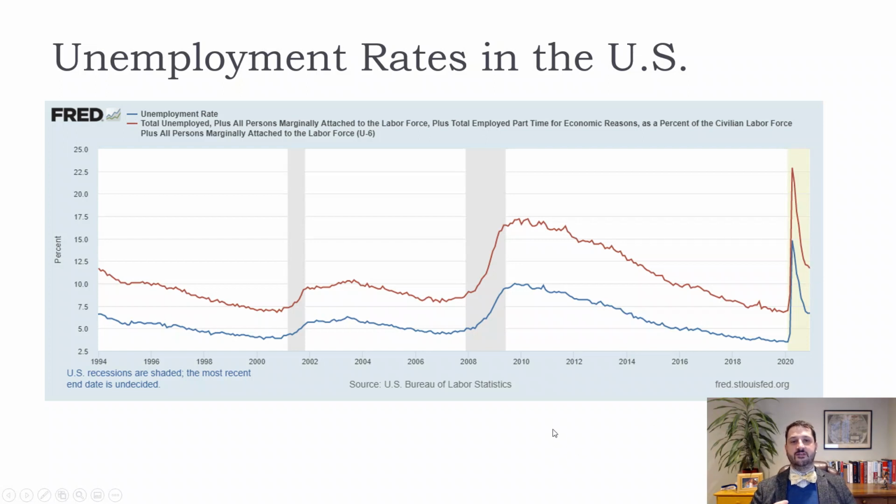So if we look at these two numbers together, I think that's usually pretty helpful in terms of getting a picture of the labor market. The farther apart these two are, the less good U3 is as a measure of the labor market. And you can see in 2019 they had gotten a lot closer together than they were, say, in 2010.